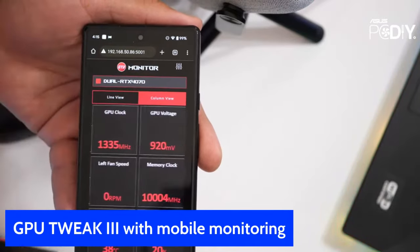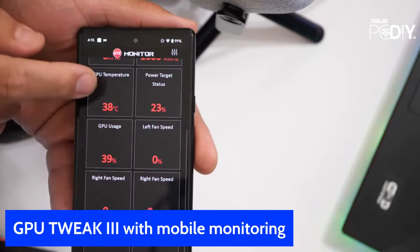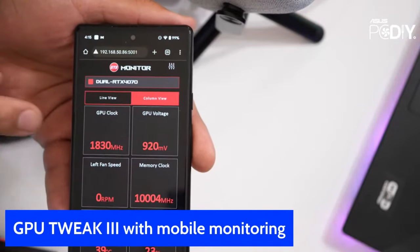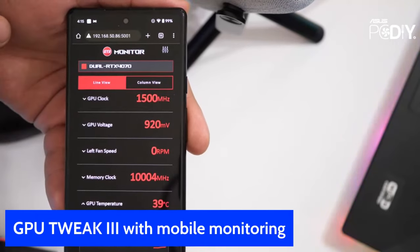Then you can go ahead and switch over into the column view. And then in the column view, you can see, it's broken down. It's pretty much the same information. It's just visually whether you find it easier to maybe look at the information in the column view or whether you want it in the line view, right?